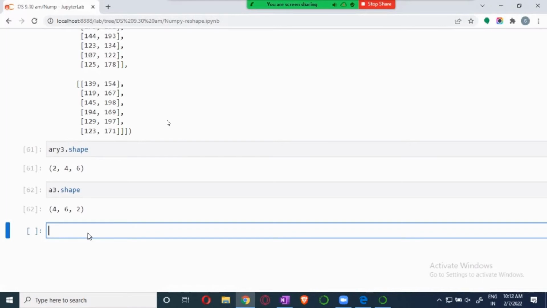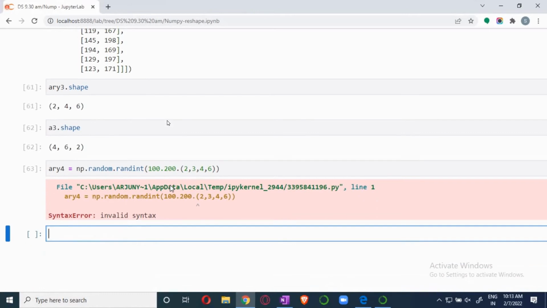Now if you have ARY4 is equal to np dot random dot randint, and I wanted 100 to 200 and 2 comma 3 comma 4 comma 6. I made a mistake.